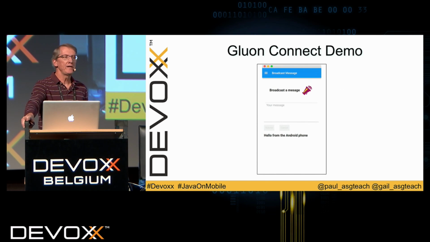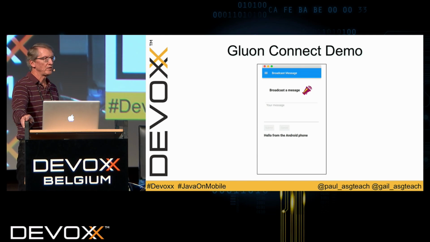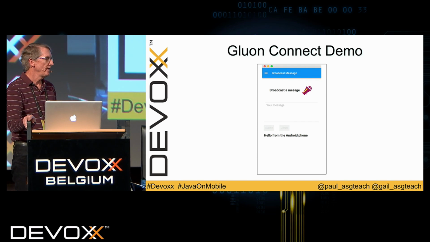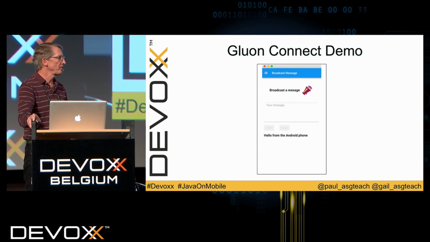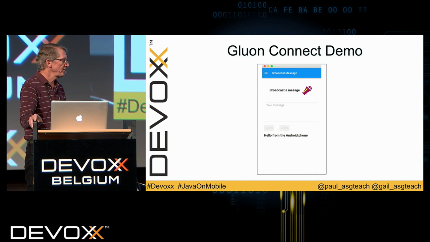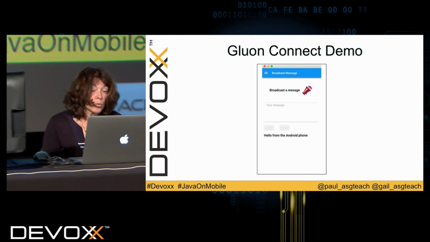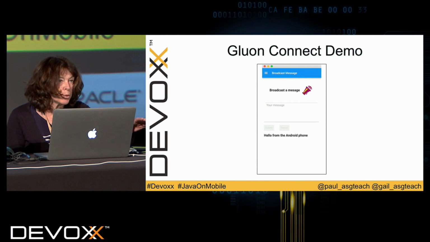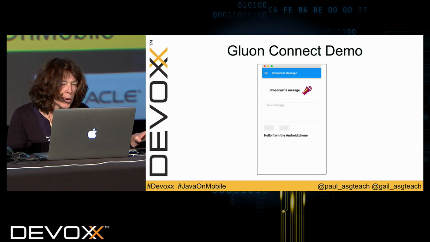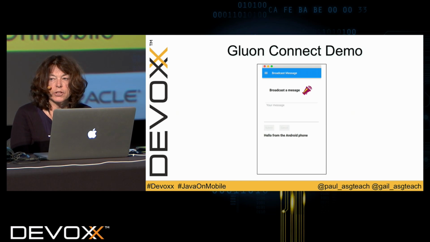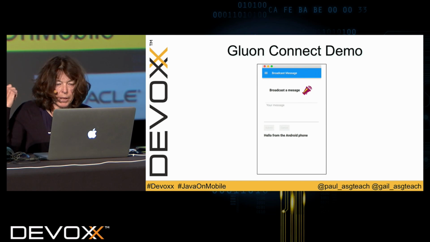Okay, so before the break here, Gail's going to show you our little Gluon Connect demo. And we have some devices that are set up on the web here, so we'll see what happens. Well, we've only shown you these mobile applications running on the desktop, but we actually do have all these applications running on phones. It's a little more difficult, and we will connect our phone later on so you can actually see the phone up on the screen.